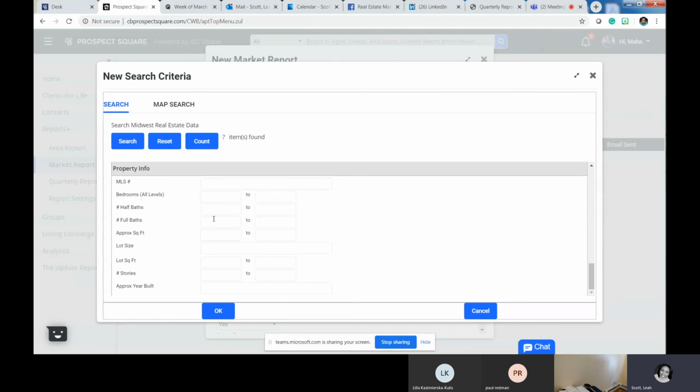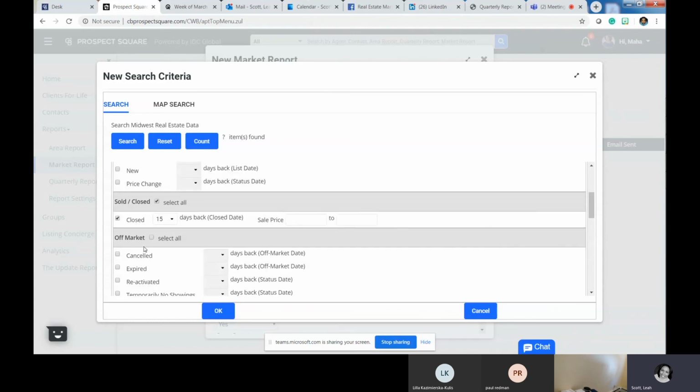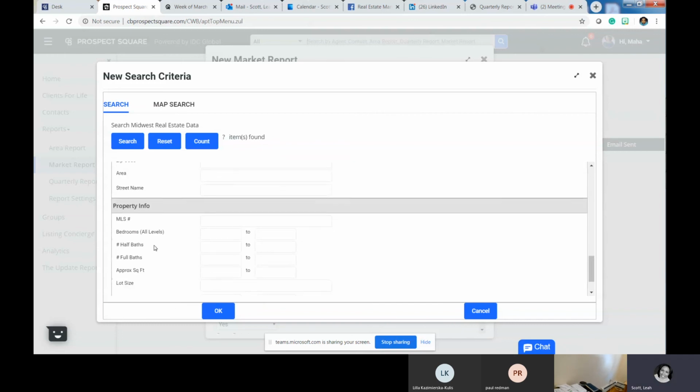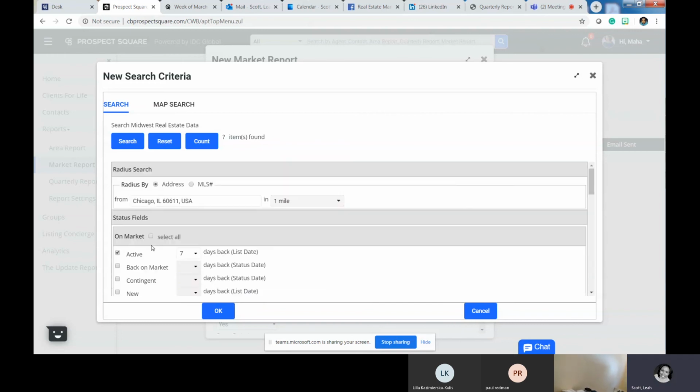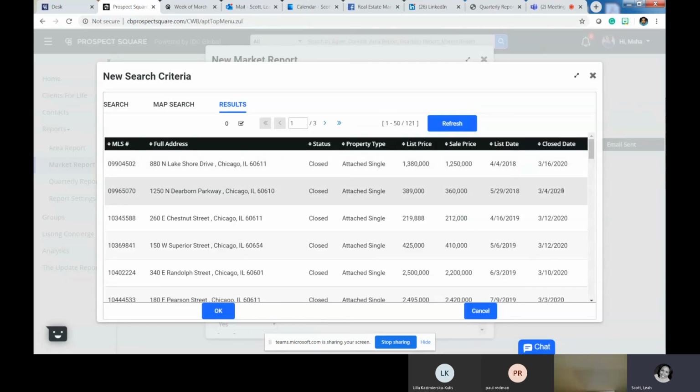Okay, so just to review, I entered the zip code and you have the option for the MLS, the radius, your on market option, sold, closed options, off market, pending, and this information here. Okay, so once that's complete, we hit search. And these are our results.